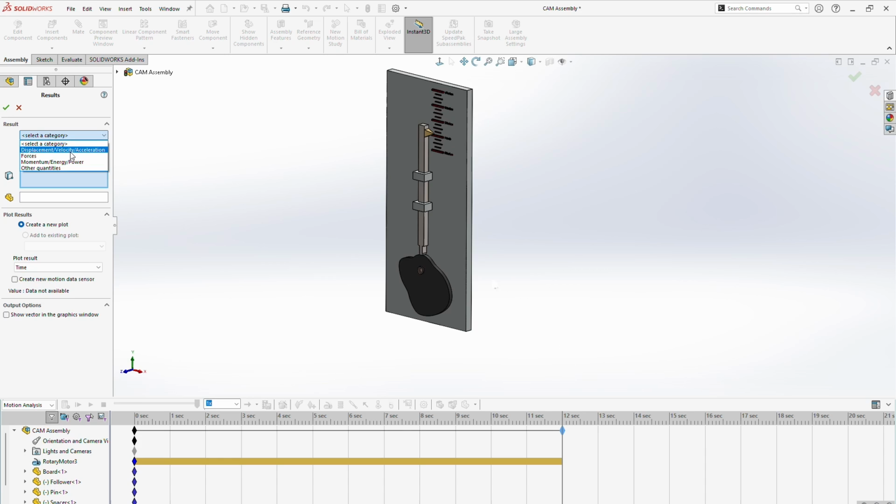So with this, I also want to go ahead and plot. I'm creating a chart here, and I'm going to create that chart such that I am going to look at how much this top surface is moving as the cam goes around. So I'm looking at this linear displacement in the y-axis.